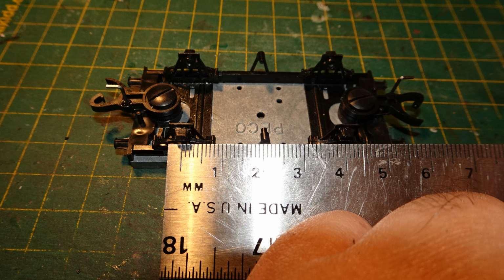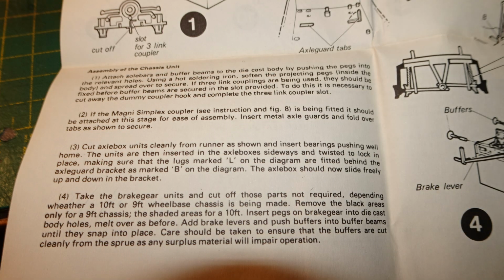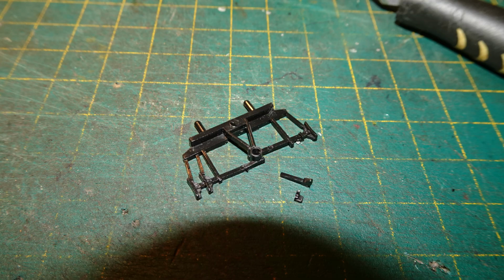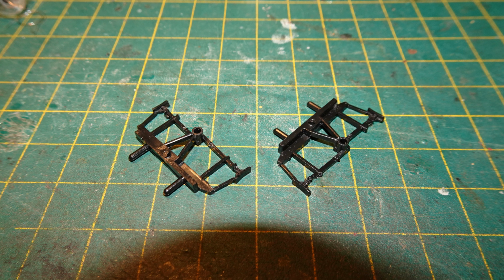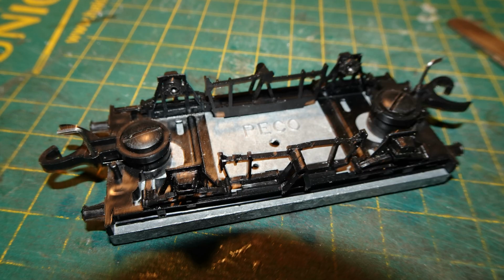This time the distance between the axle boxes was 40 millimeters, indicating a 10-foot wheelbase. This meant that I was going to need to cut away the inner set of brake shoes, a little bit trickier than cutting off the outer ones. I did my best to cut away the inner parts, as shown here. And here are the brake parts prepared for fitting to the 10-foot wheelbase chassis. They fitted just the same, just extending a bit further.